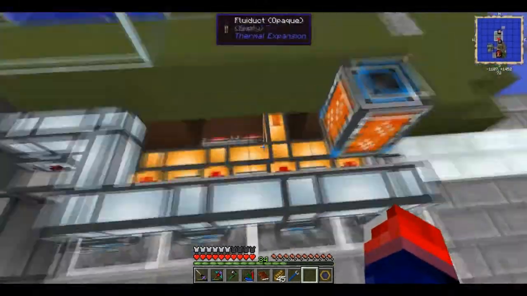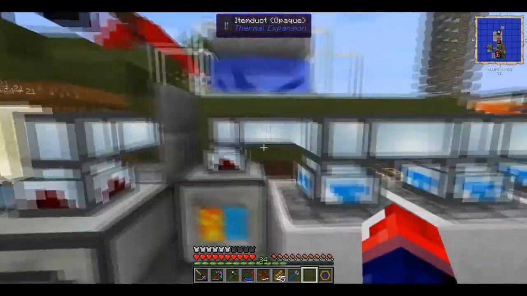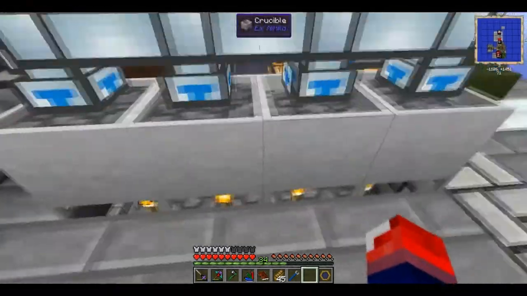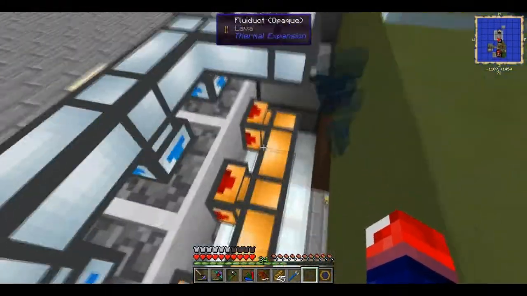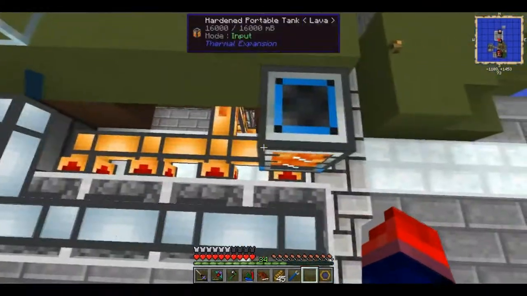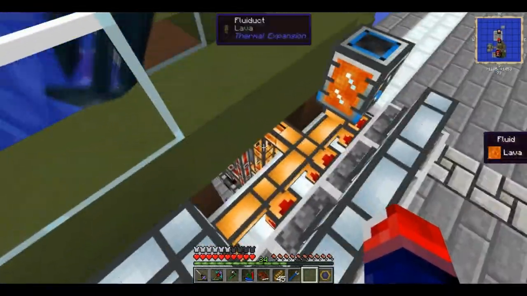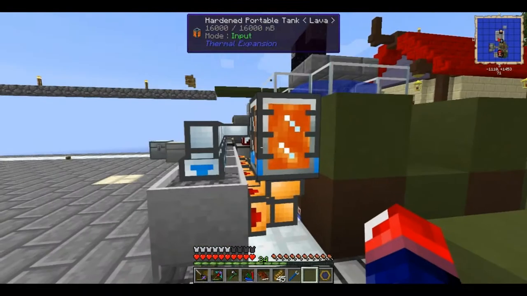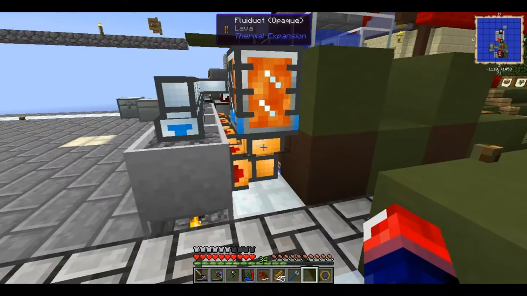And this is my lava generating setup. It has an igneous extruder pumping cobblestone through to these crucibles. I have 4 going on. You have to pump cobblestone through the top only, and you can pump lava through the sides. It's going to be real easy. I have some opaque fluid ducts and some really transparent fluid ducts. I don't know why I got them. I mean, it's sort of like pimping out my pipes, but whatever.